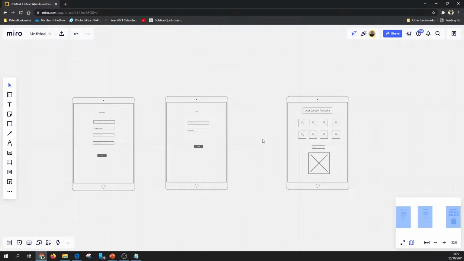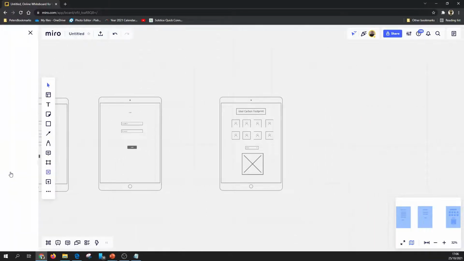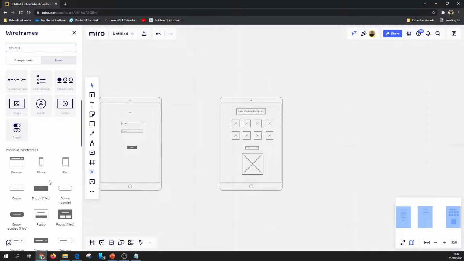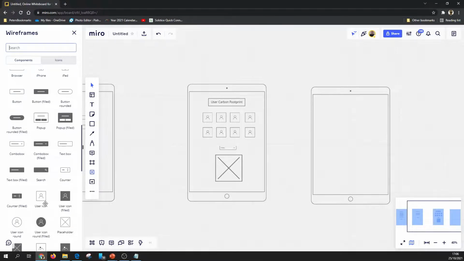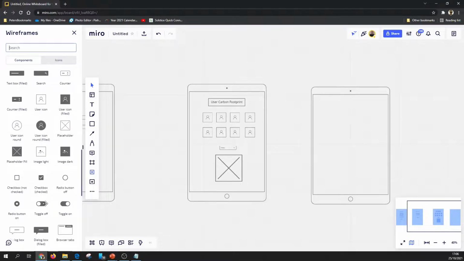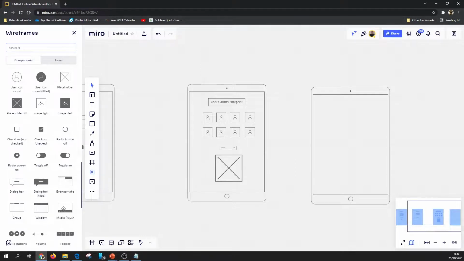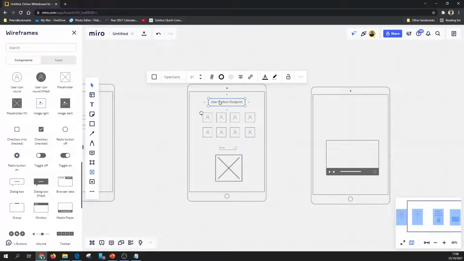Now, as you can see, you can go away and design the screens that you need for your app here. And what's really useful is having these user interface icons here. So you can work away and design your app, and there's a lot of different details you could put in here. Just scrolling all the way down here, you may have a video player. And this may give you further information on suggestions for reducing the office carbon footprint related to a particular piece of equipment.